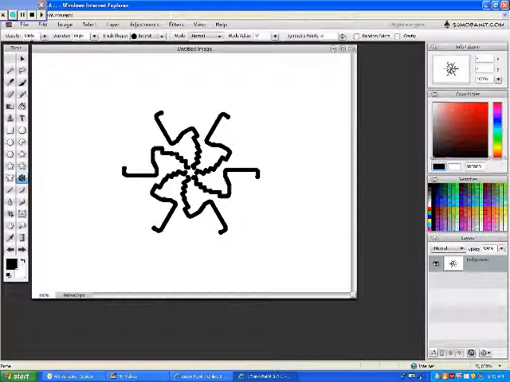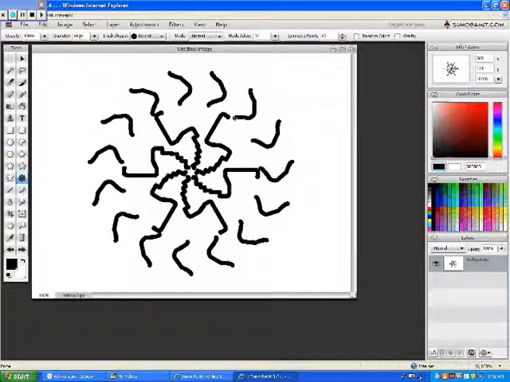Now, you should also keep in mind that this tool has its own unique adjustments. You can adjust the brush shape. You can increase the points of symmetry, which I can turn up to 15 or higher, and it creates more points of symmetry.